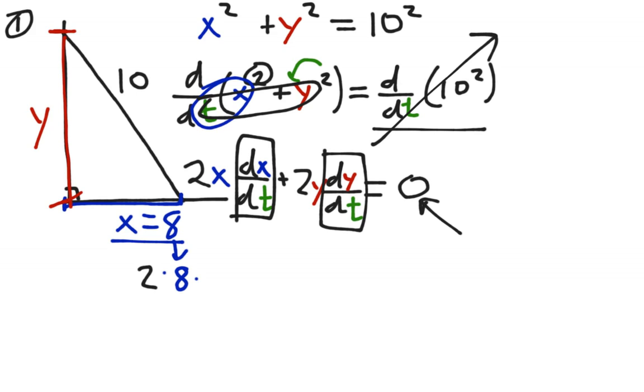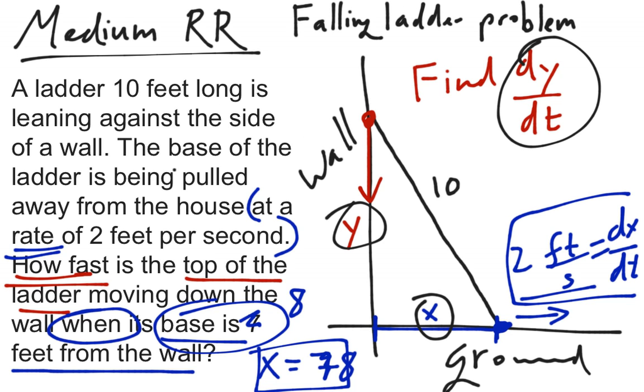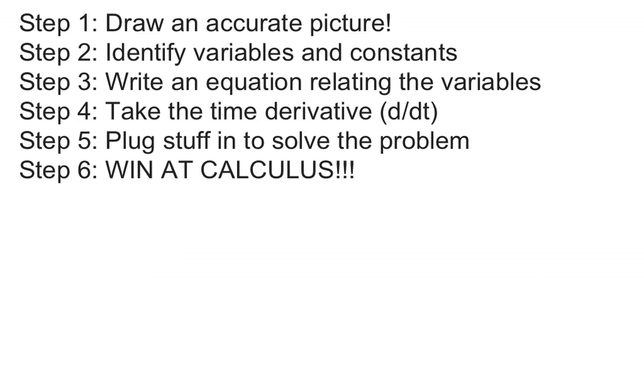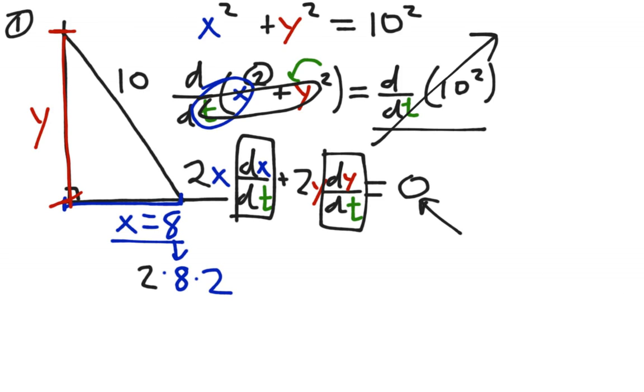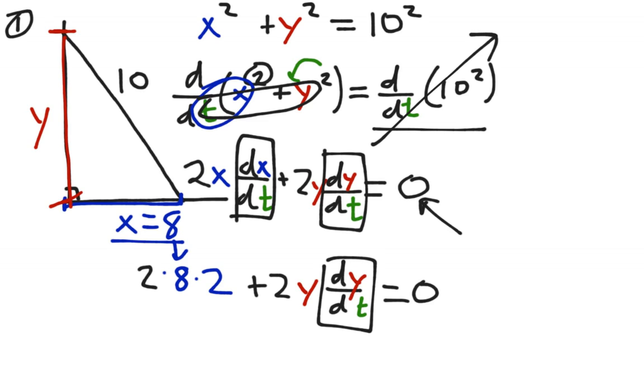Awesome. dx/dt. I remember reading or hearing something about dx/dt in the problem. Oh, right, we said that because the bottom was moving away at 2 feet per second, dx/dt was 2. So it's 2. Great. Plus 2 y and dy/dt. We're not quite done yet, and we can't win at calculus, so we're sad. Okay, so we have 2 unknowns left. One of them is the thing we want to find. That's okay, but we have this pesky little y that's just hanging out there. We need to solve for it. How do we do that?